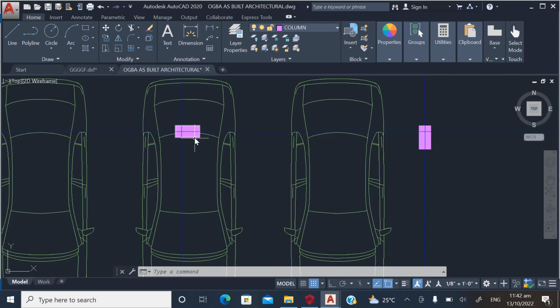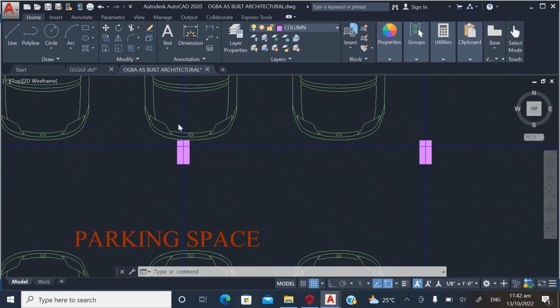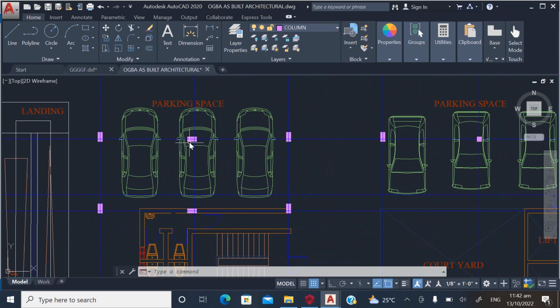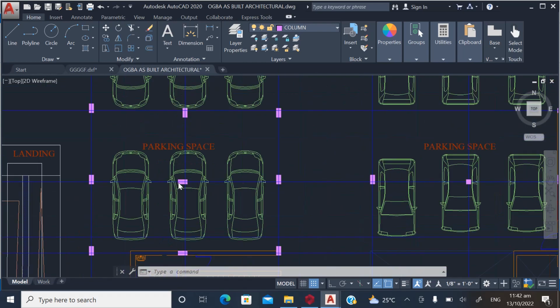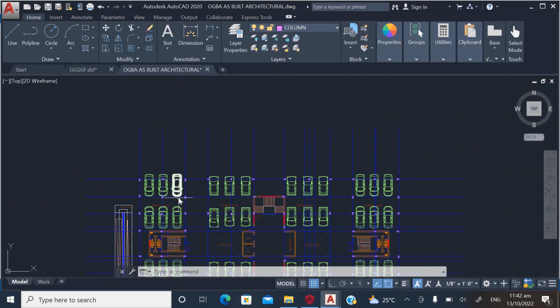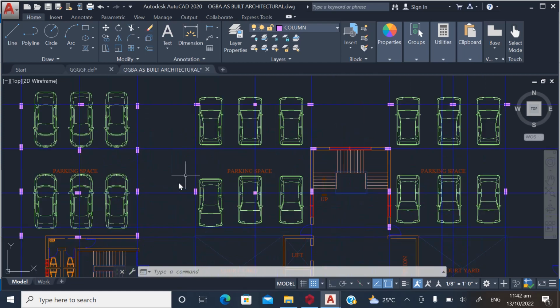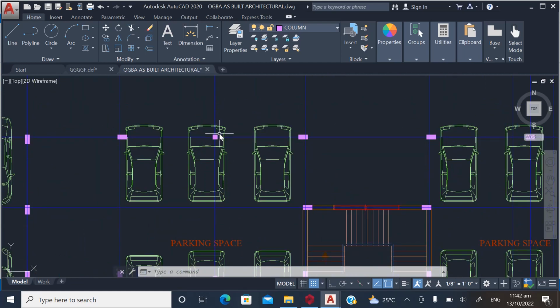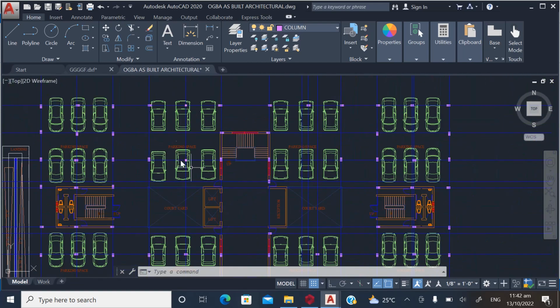Alright, so this will give us a clearer picture of the columns we need to delete. Like for instance, this column, and this one, we need to delete them. That is these three columns. Also this one here and this one here.